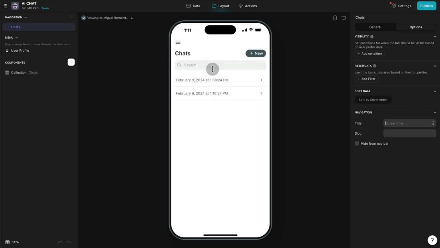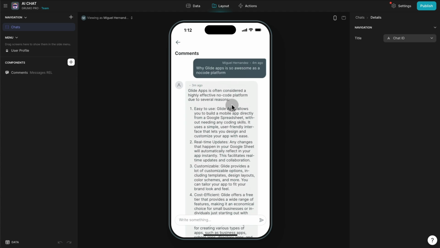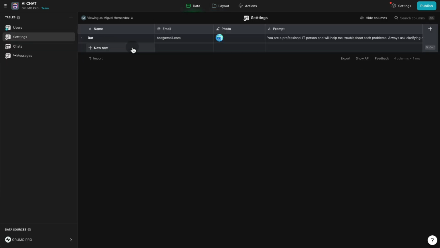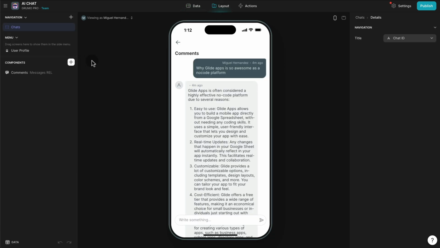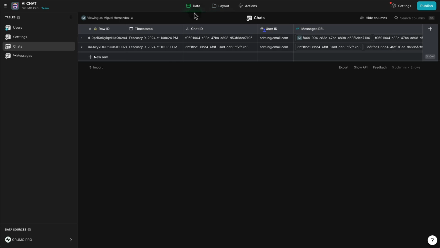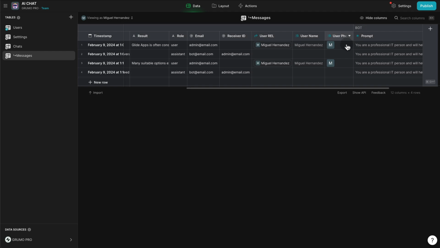And now we can do some more cosmetic changes, but basically this is everything that you need to know in order to create a custom AI chatbot inside Glide. Now we're just going to finalize a little bit of the look. For example, we're not seeing the bot's image here, the avatar icon. Go under data settings, you can see that that photo should be appearing. It's not appearing. That is because we're not pulling that photo from the settings table at this moment. We are pulling the currently logged in user's photo, but we have no photo for the bot.